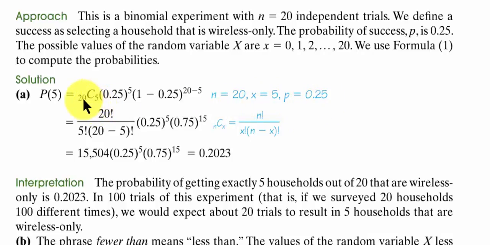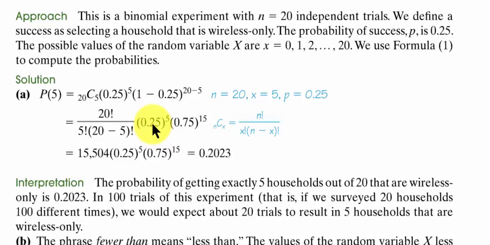What is this 20 capital C5, right? You might say 20 choose 5. Well, there's a formula for this, right? This NCX, or N choose X, can be written as N factorial, right? So it looks like N with an exclamation point, but it's really N factorial over X factorial times N minus X in parentheses factorial. That's a lot of work, right? If we were to do this by hand, that would be rough. So I'm going to show you how to use StatCrunch to handle this calculation.